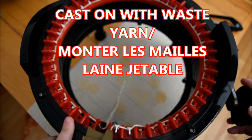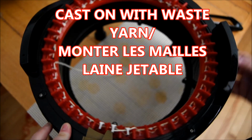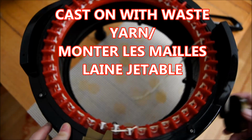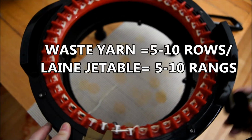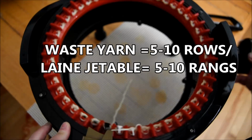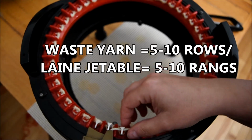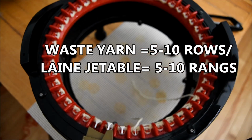Open the yarn feeder. By casting on, you go in front and in back for the first row, and then you crank your machine. When you crank your machine with the waste yarn, you do at least 5 or 10 rows. When you have done your 10 rows, you arrive with your project yarn.